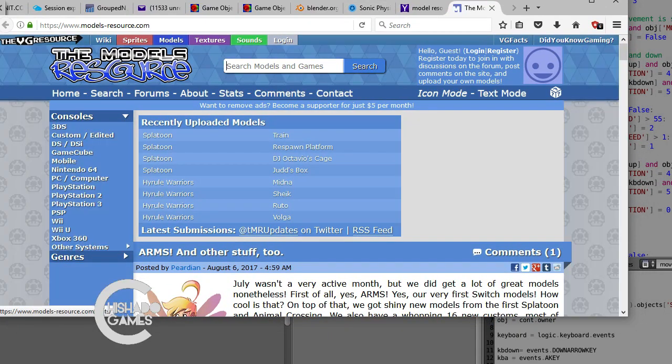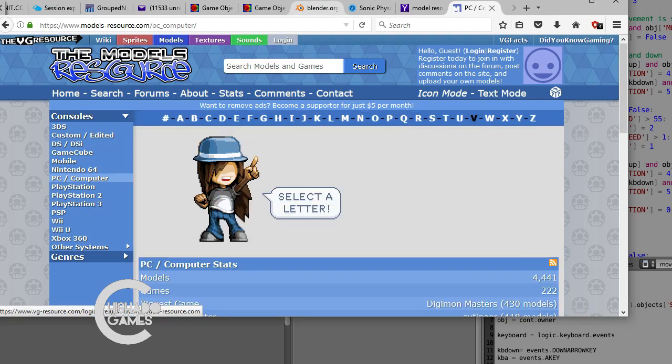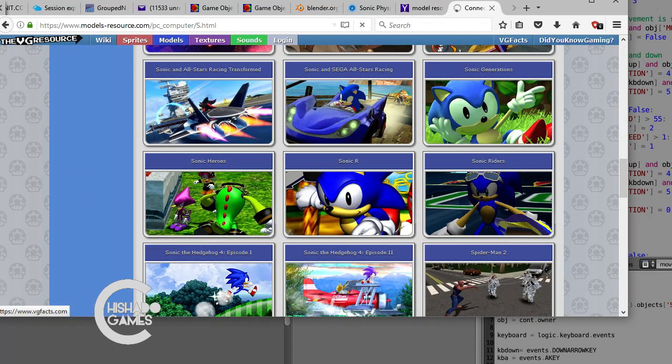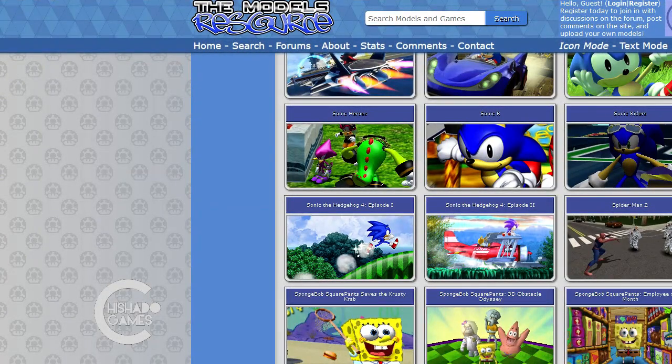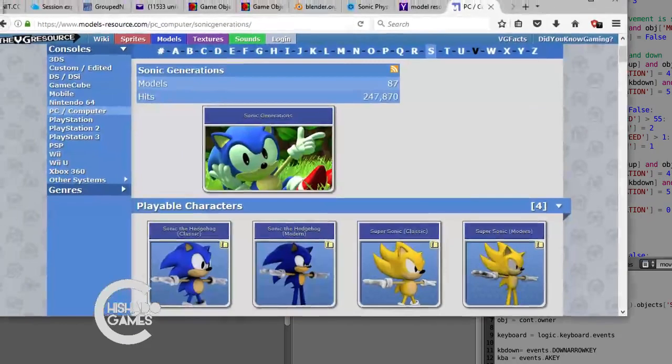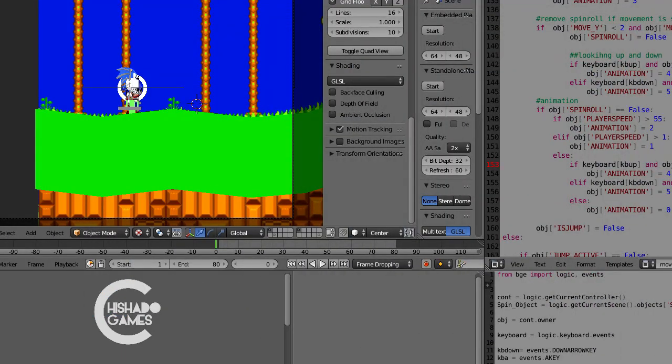Look up, is it Sonic Generations PC? Go to this website. There you go, right there. Just download them and put them into whatever 3D program you use.